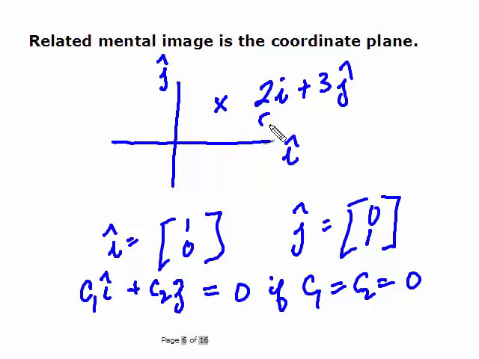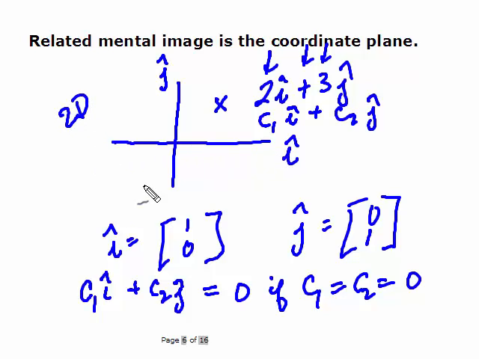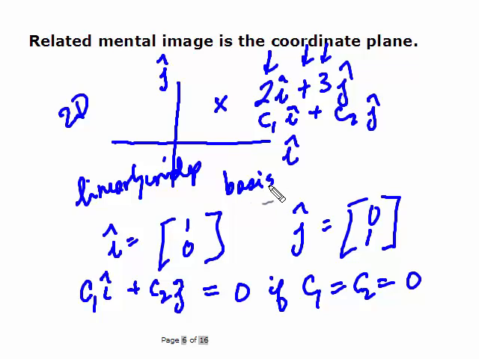This is your c1 i plus your c2 j. That's your linear combination. In this case, you assign coefficients, and then you have a plus sign, could be negative, and that's fine. So i and j are 2. You need 2 because it's a two-dimensional system. They're linearly independent. You have two linearly independent vectors in a two-dimensional space. They form a basis for the space. All points in the space can be written as linear combinations of them.